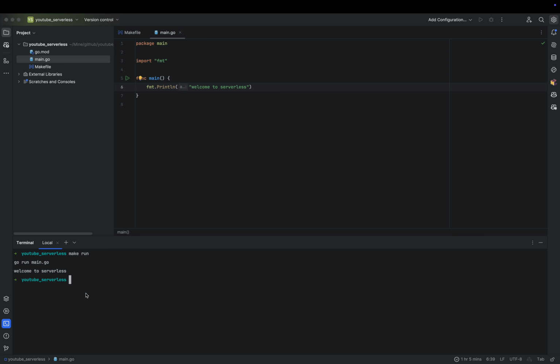So what are the packages that we are going to need? We are going to need a directory to store our templates.